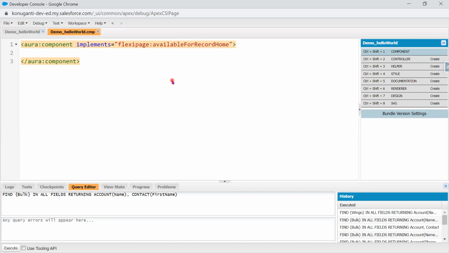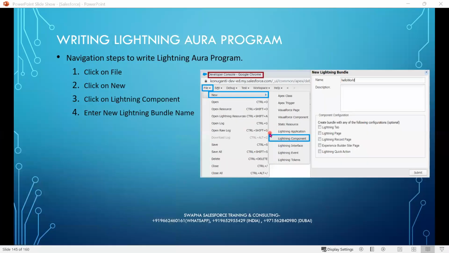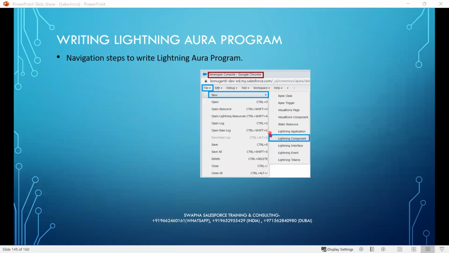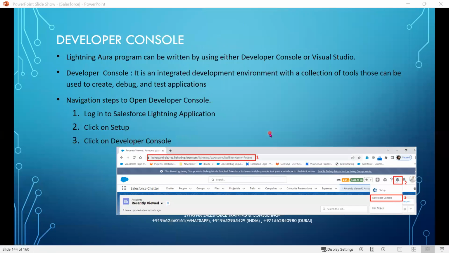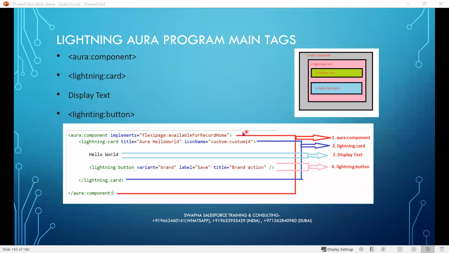Save. Now what happened? Our first step is done. So let's see. Just a second. Okay, so our first step is done, which is the Aura component on top.